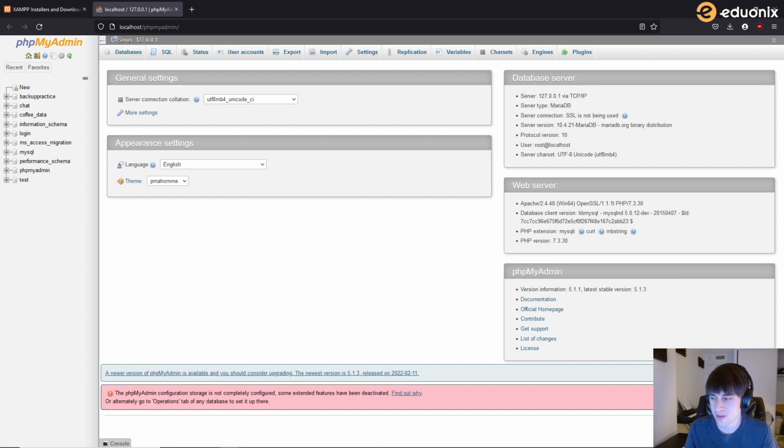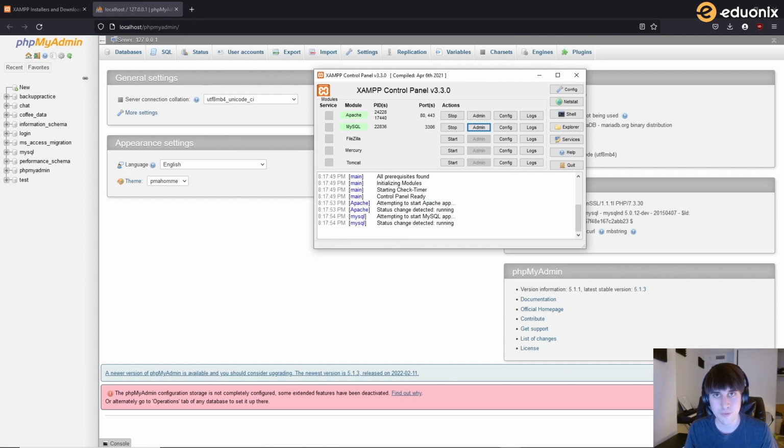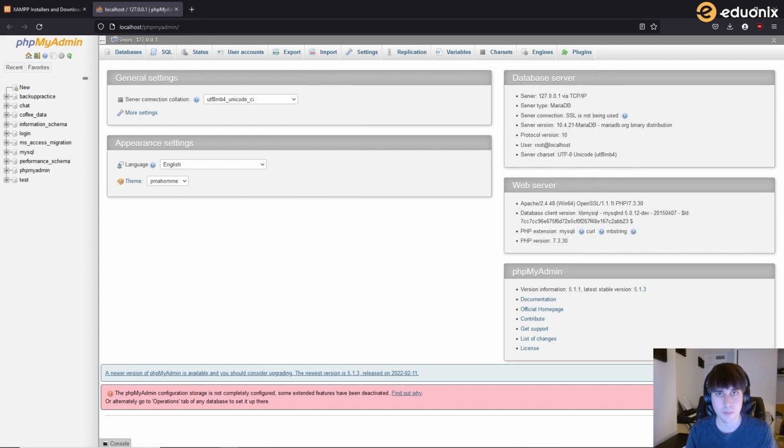So once you do have XAMPP installed, you'll get this control panel here. In this control panel, you can turn on whatever components you need in order to set up your web server. You can see right now I have Apache running and I have MySQL running. These are the two main things that we typically have running on a web server if we're running a traditional PHP-based application. So getting MySQL running is the main thing that you want. You're just going to press Start for MySQL and it will launch and be running. Once you do that, you can click on this Admin button and that will take you to phpMyAdmin where we'll be able to actually work with our SQL code.